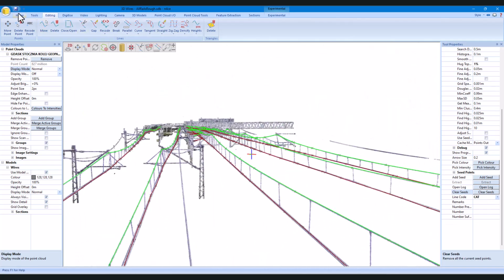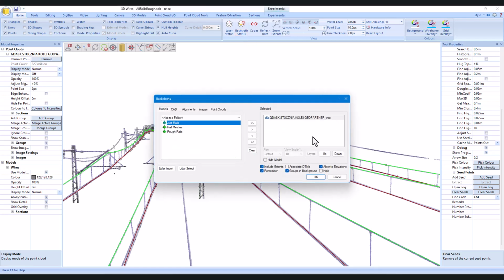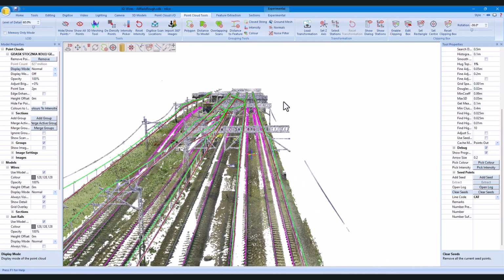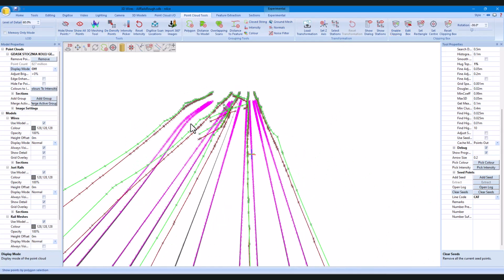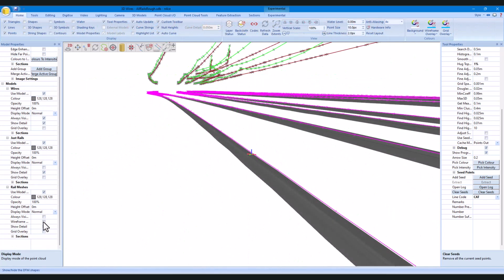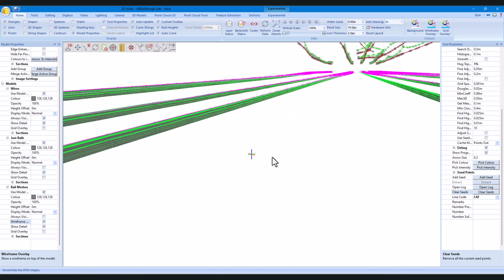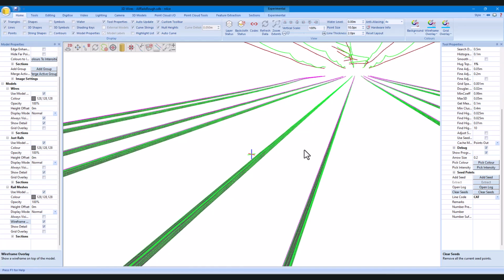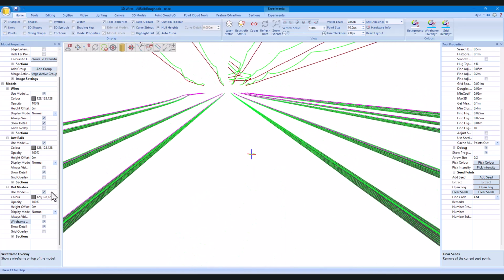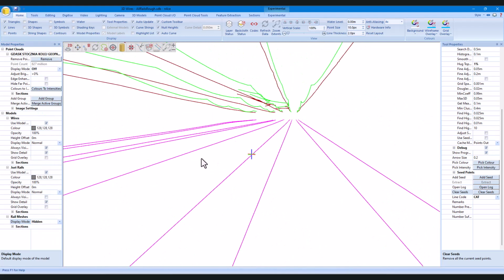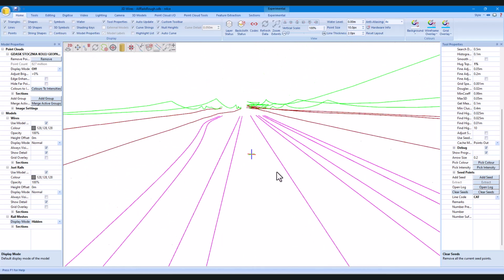Okay, now to add it all together, I can just go to Home, go to Backcloth, and let's just bring in the other models. So there's the meshes, and here's the rails. Get rid of the clipping, and then turn off the point cloud. Let's put that into wireframe. There you go. So the rails. So there we go. There's our extracted P strings, P points, and there's our OLE.